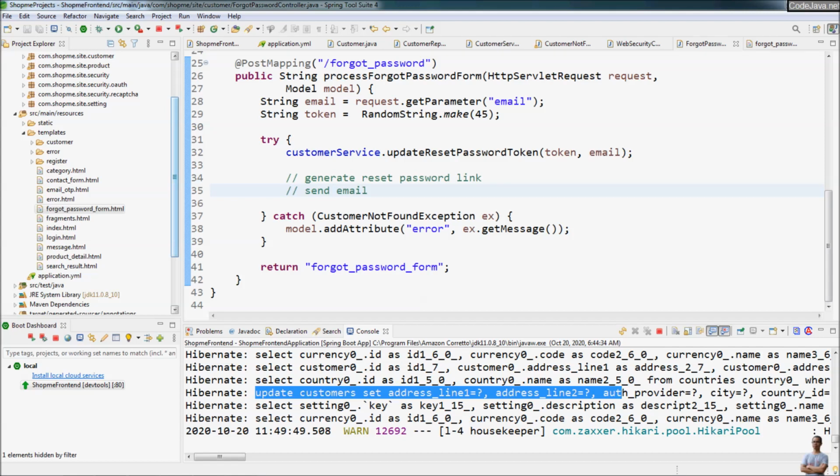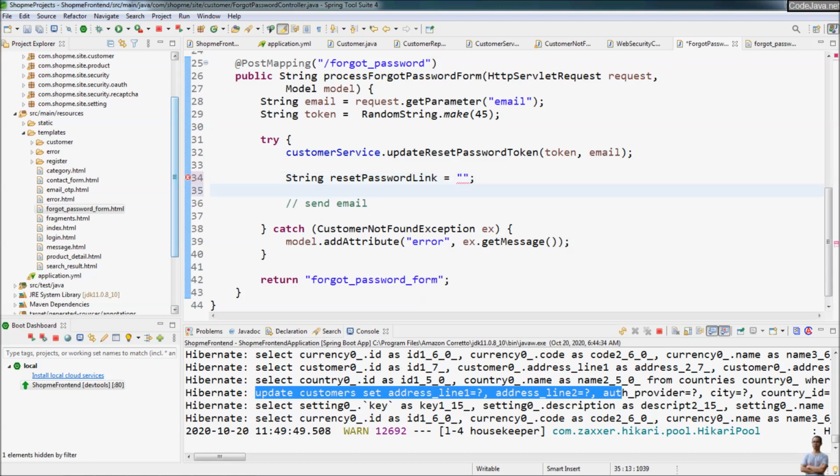Now we need to generate a reset password link which is included in the email that will be sent to the customer. Reset password link equal to, the link must start with an absolute URL.